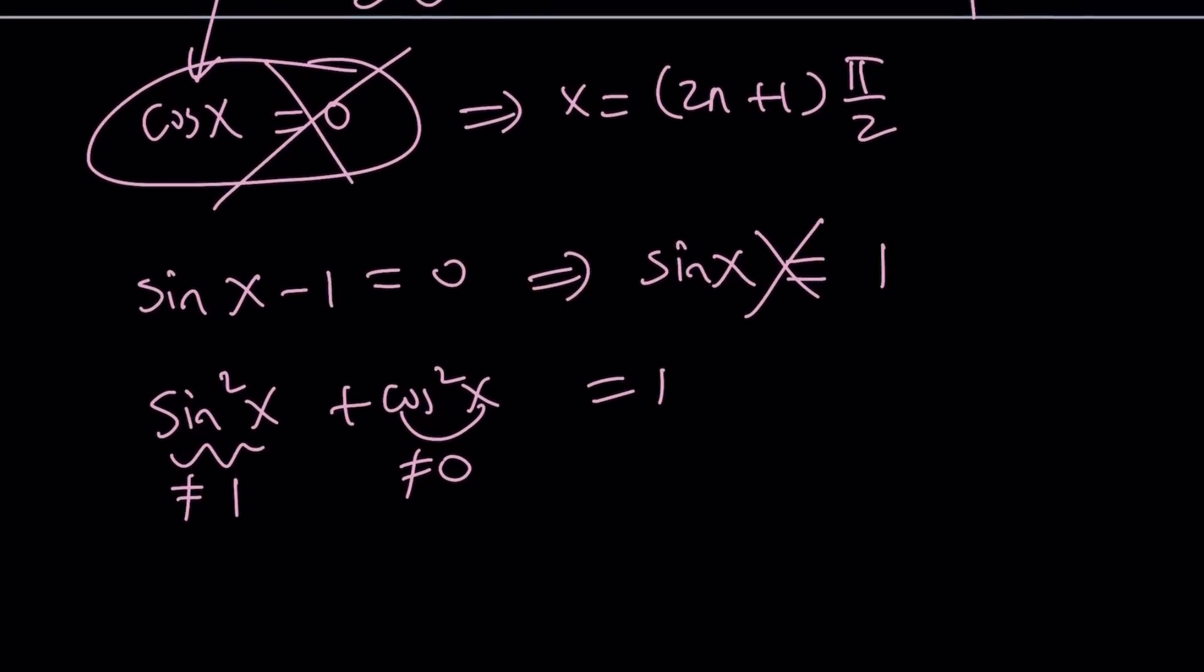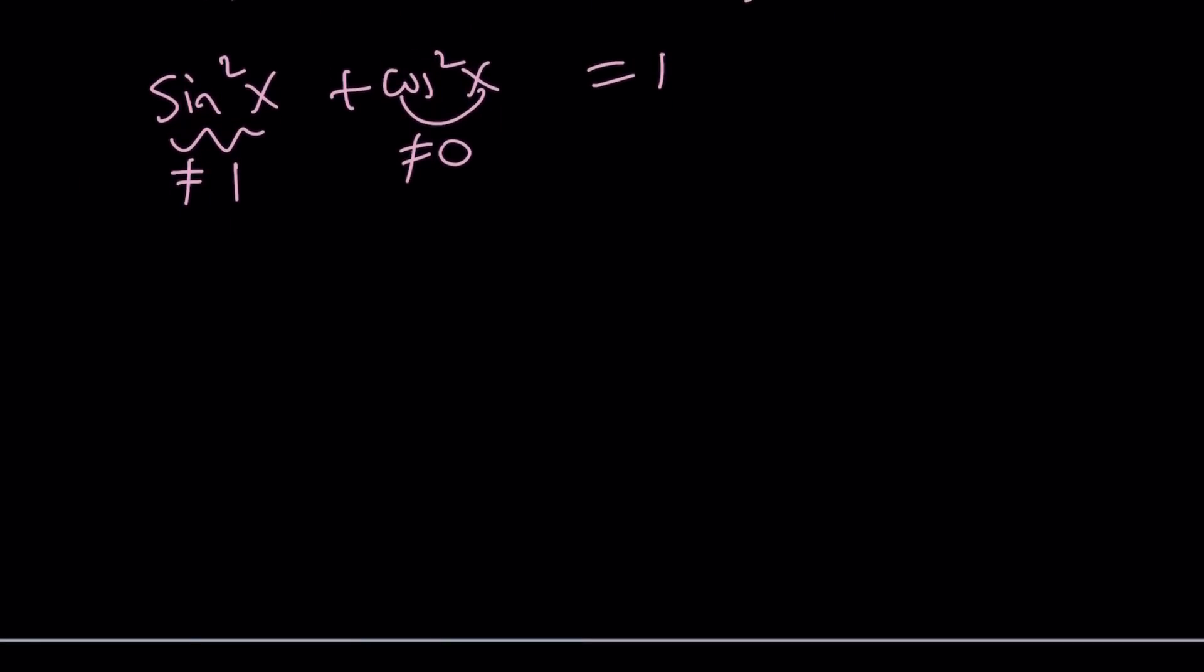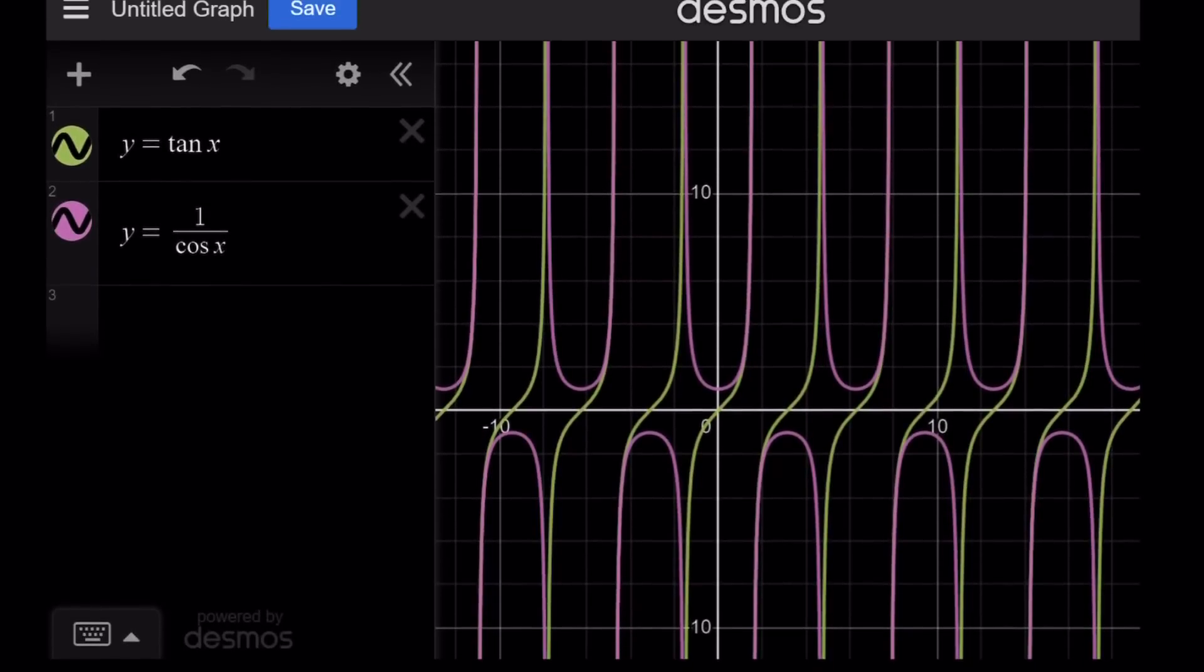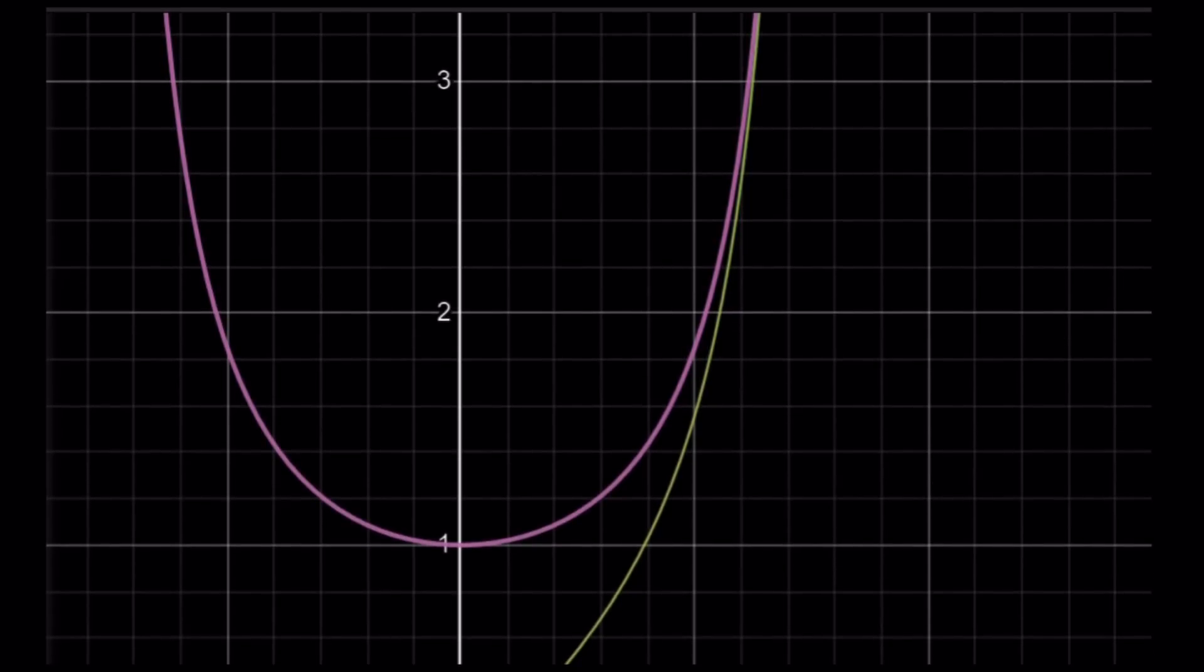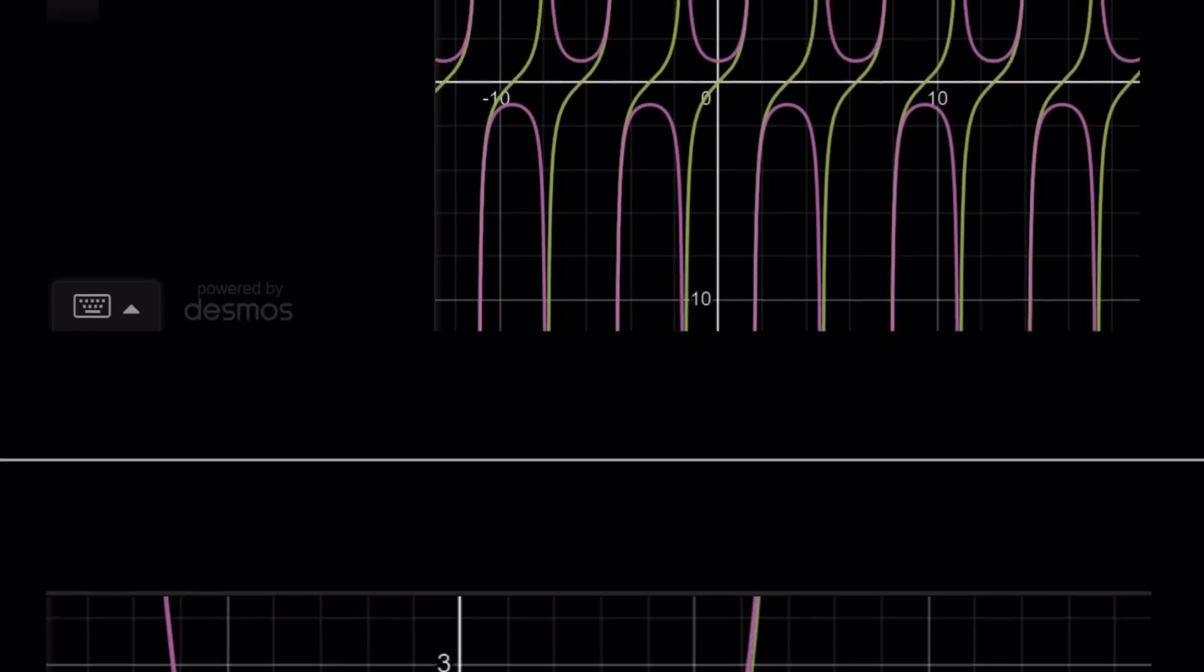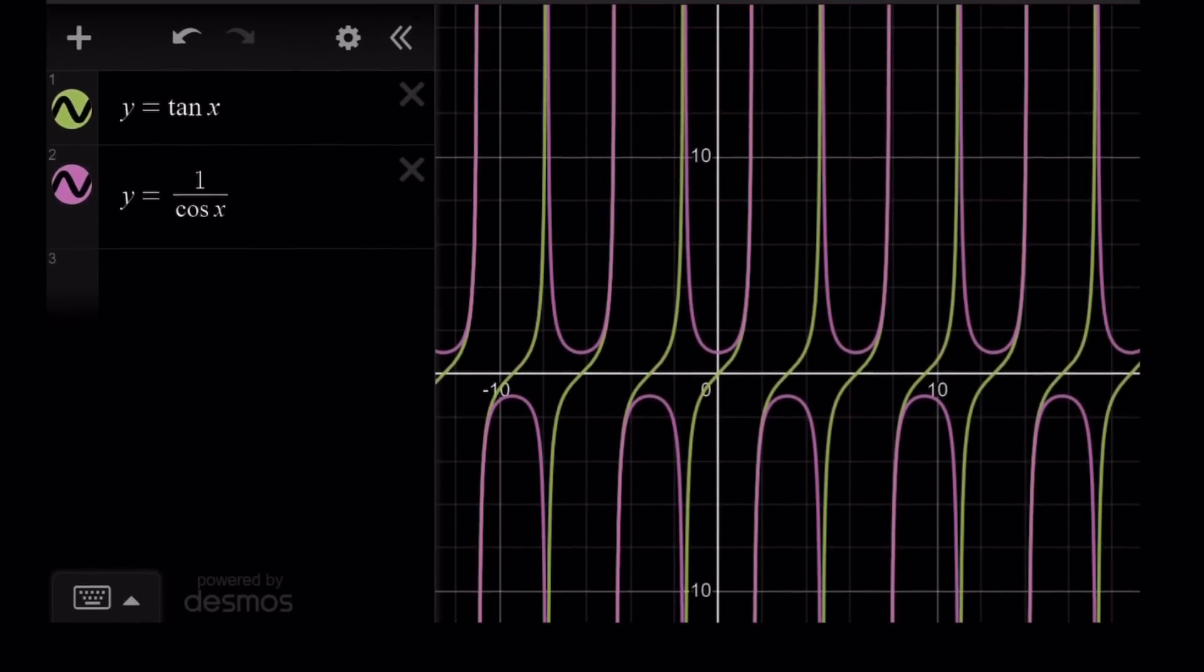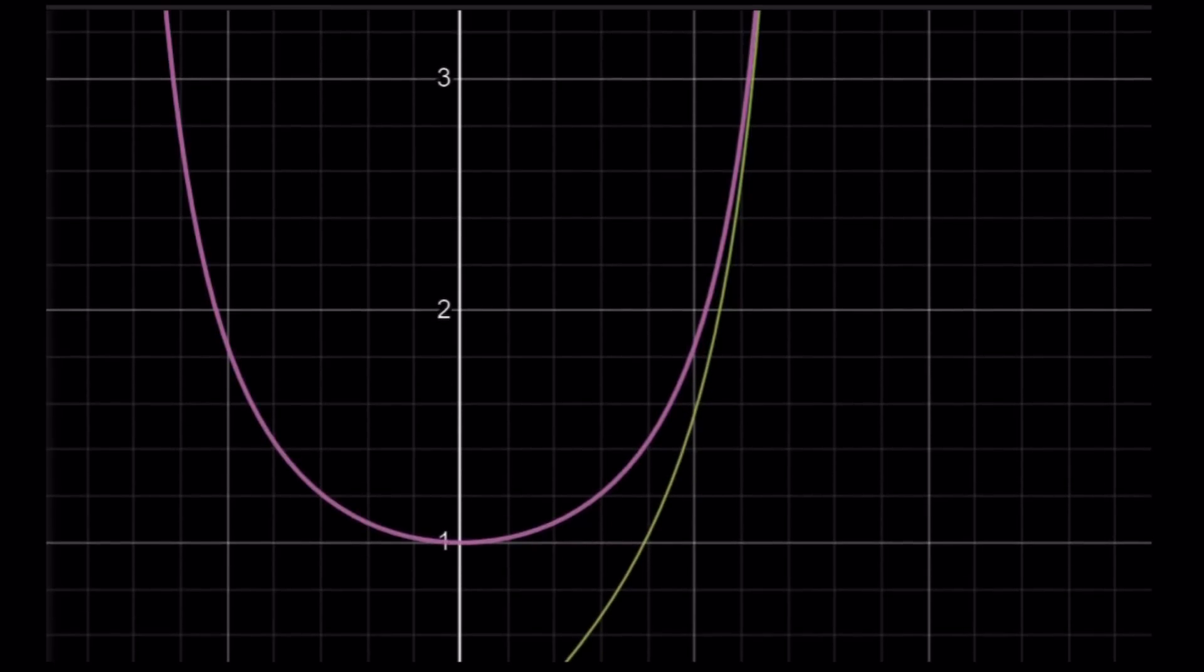But let's go ahead and take a look at the graph. So, our conclusion here is no solutions to this equation, which is tangent x equals 1 over cosine x. Let's go ahead and take a look at the graph, and we'll conclude with that. So, I graphed both of these functions for you, and this may look like they have intersection points, and even like maybe there are infinitely many intersection points. They're so close, they're overlapping, so on and so forth. But that's not the case. If you look up close, you're going to notice that these two graphs actually never intersect. Therefore, this kind of verifies one more time that there are no solutions. Are there any complex solutions? Something to think about.